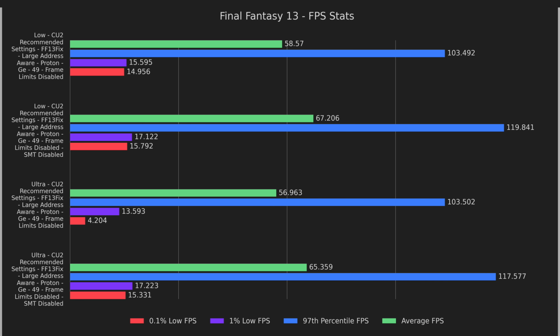And with this, we finally broke the 60 FPS average mark, with both low and ultra gaining 15%. 97th percentile results are 16% and 14% higher, and 1% lows are 4% and 27% higher for low and ultra respectively. The 0.1% lows didn't gain much on the low preset with only a 5% boost, but ultra had a huge 265% boost. These results are much better across the board, and it's definitely clear that this game was developed with a low core count CPU in mind.